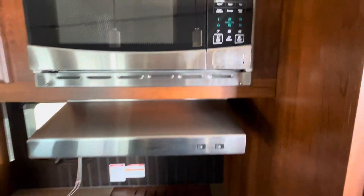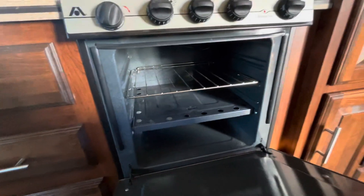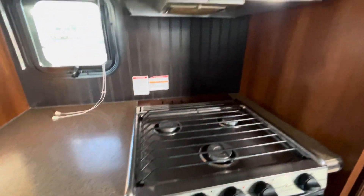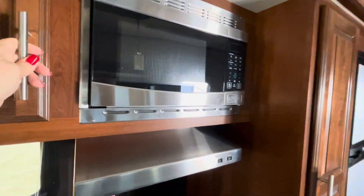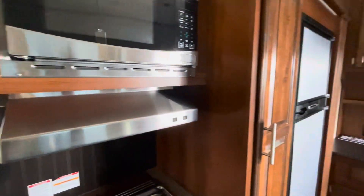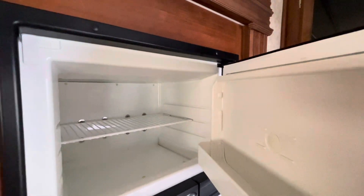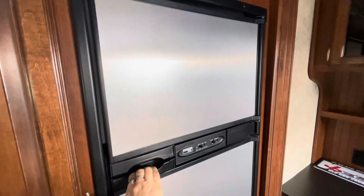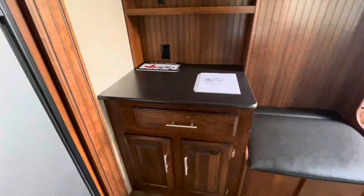The microwave is a little smaller, but it'll get the job done — bag of popcorn, warm up a plate. There's a three-burner propane stove and oven. It's not massive but you can do a cookie sheet for baking. The spice racks look pretty deep — I'd guess at least a foot to a foot and five inches. The fridge is propane or electric — it's the eight cubic foot fridge, so it's bigger than the normal six.